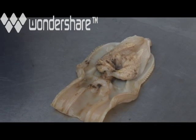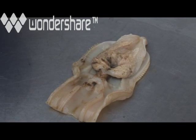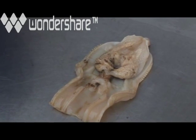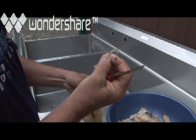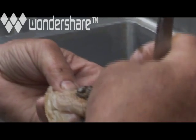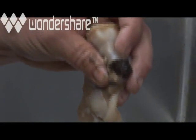It's a two-step process. There's a rough cleaning and a final cleaning. The rough cleaning, you'd use no water. That's what we just did. And then in the final cleaning, we're going to do that under running water and wash them. Everyone always wonders what that is. That's their digestive enzymes. And what it does is it actually sticks into the gut and digests the food.